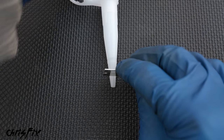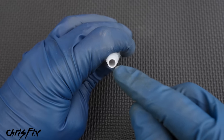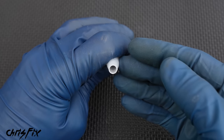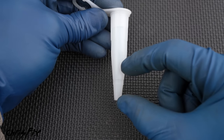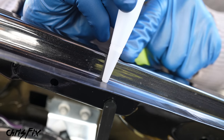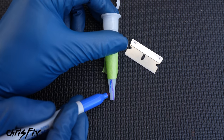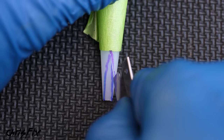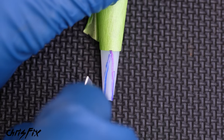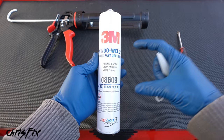Make the triangle by pushing the tip all the way down into the pinch weld and marking where the flush surface meets the top to get the correct height for your vehicle. Use a marker to outline the two cuts, carefully cut along those lines with a razor, and shave away any loose plastic. The tip doesn't need to be perfect — just get that triangular shape and you'll be fine.